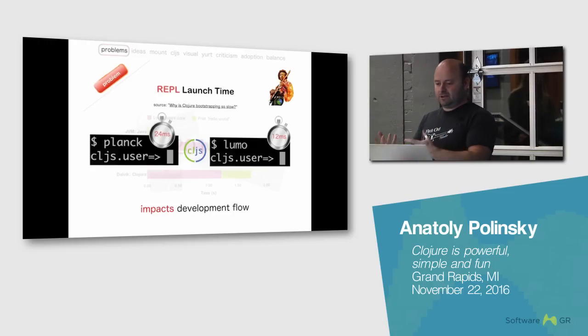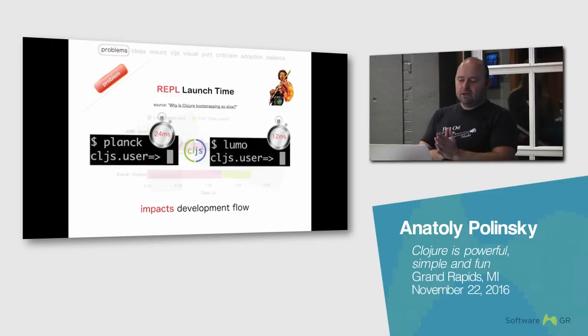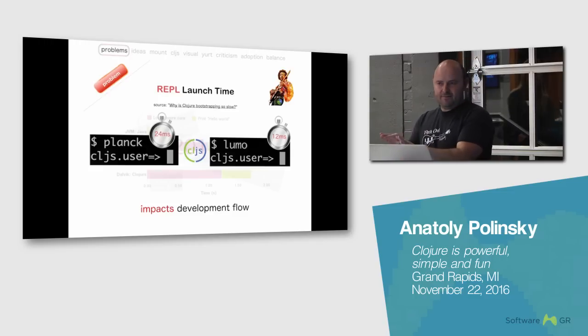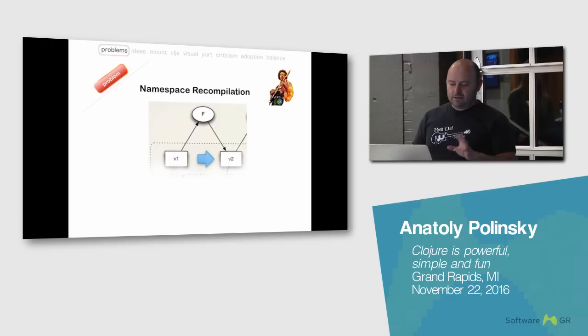Clojure code compiles into JavaScript and runs in the browser. So in ClojureScript, of course, the story is different. There are REPLs that start immediately or almost immediately, and the reason is that they don't suck in your Java class path. It's a front end, and this particular problem does not apply there, right? Because these REPLs start pretty quickly. So that was the first problem.